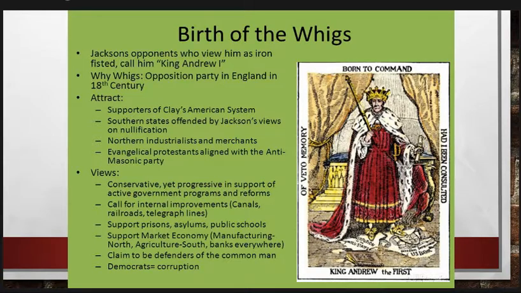This name is stolen from England. In the 1700s, there was a political party in England called the Whigs, and their platform was to just oppose anything that the king did. They were the opposition party. Therefore, this party emerges to oppose King Andrew, even though he's obviously not a king, he's president. But they saw him as a king because of his extreme likelihood to use the veto power and his hatred of the national bank. And basically anything that he did, they were in opposition to.